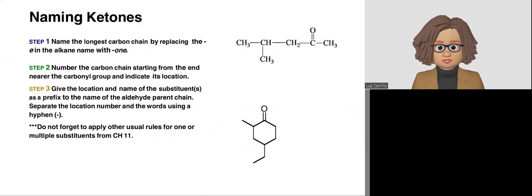We're going to number the carbon chain starting from the end that is nearest to the carbonyl group, meaning that C double bond O group in our ketone. We have to give the location of which carbon is holding that double bond to oxygen. We also have to give the location of any substituent if it's present. And remember that if we give location and words, we are going to separate them by a hyphen. If you need to review, as I have mentioned throughout, how to name substituents, remember to refer to chapter 4 for that information. So let's actually go over the following examples that we have on the slides.